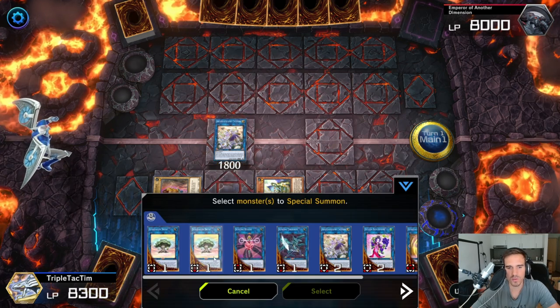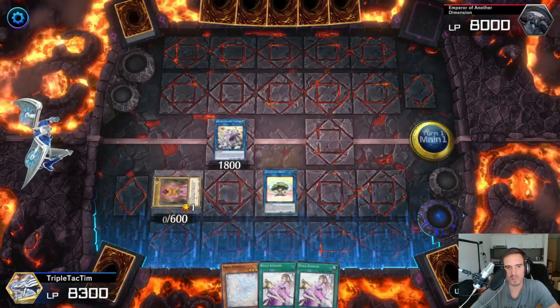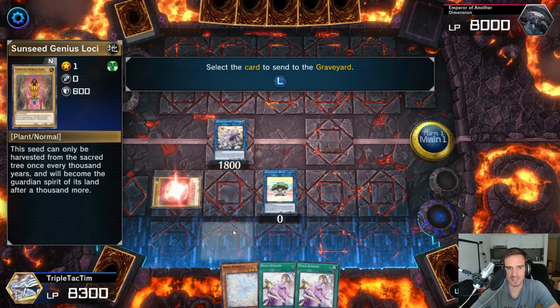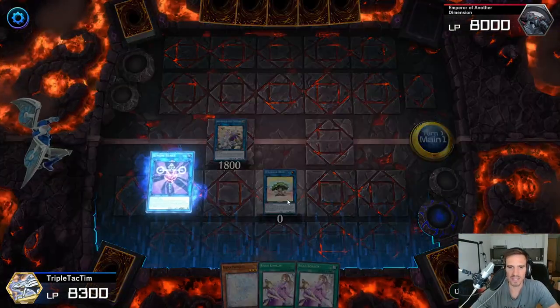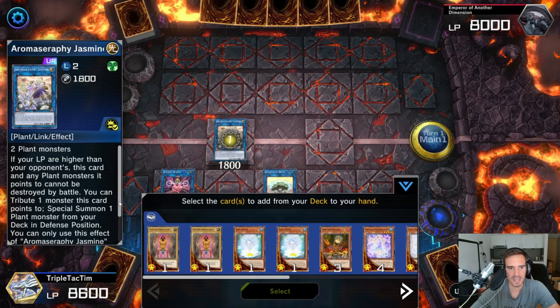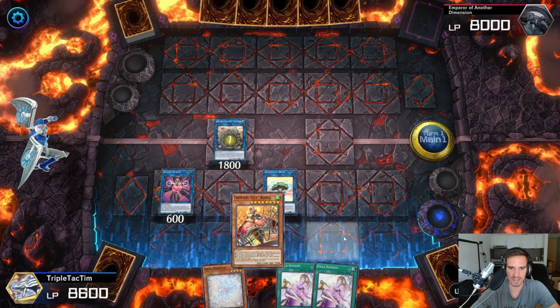Okay, we have this here. The next thing you want to do, you want to make a tree with this here. This is important because you want to make a second healer now, and healer can only be made with a normal monster. So don't do it the other way around. Then you make a second healer, and you already know the drill. The healer is special summoned, so you can target a Sunavalon Link monster and gain life points. We target this, gain another 300, and now this effect activates. As you can see, it says once per turn, if you gain life points, add one plant monster. This is now activated. You want to add Lady Borea here.